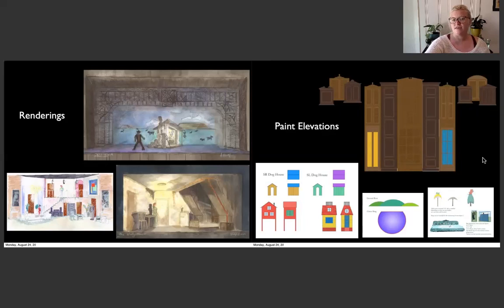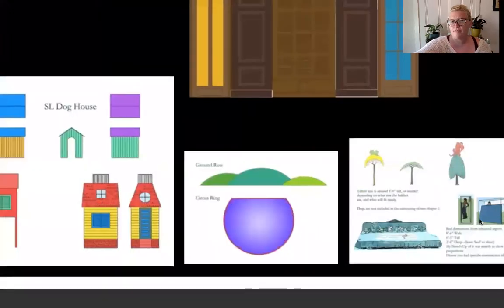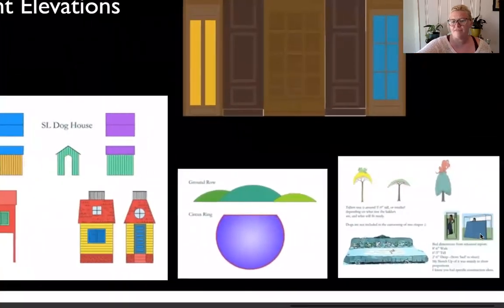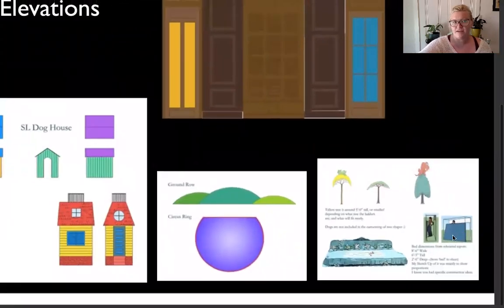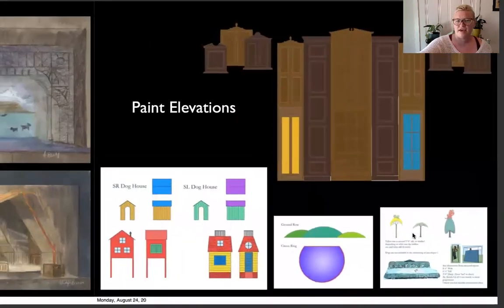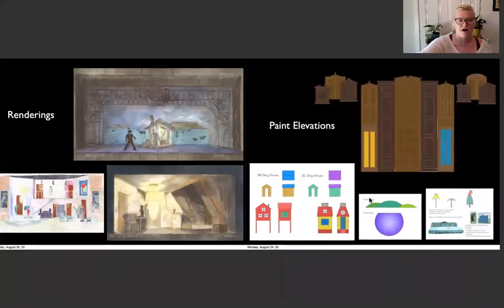And then these are some more technical drawings. They're for the scenic painter. They just call out every color you're gonna need and every paint technique you're gonna need. And this is an example down here of a more detailed, I'm gonna try to zoom in, just a more detailed prop informative thing where I've drafted it here in a program called SketchUp and given dimensions. A lot of scenic designers really have to design some big props because they'll come on and off stage, and that was the case there.